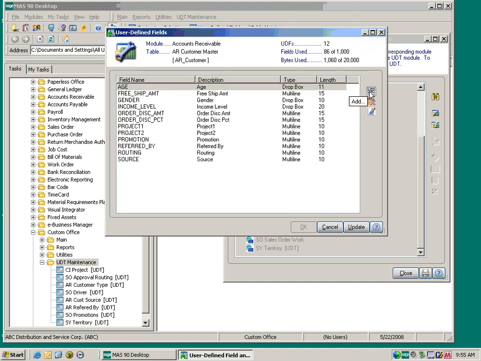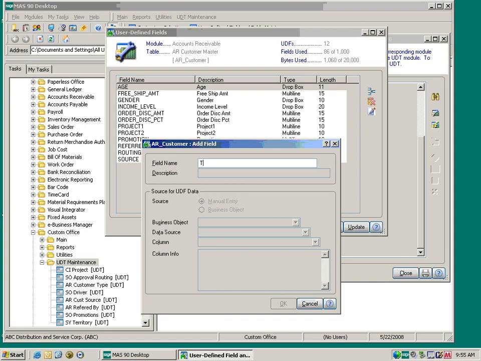So you see I got quite a few user-defined fields in here. I'm going to go ahead and add territory. And once again, manual entry and business object. You can think of manual entry as really the source that you're typing the field into. So this is the first place that the data gets to. The business object is used for more of a process.